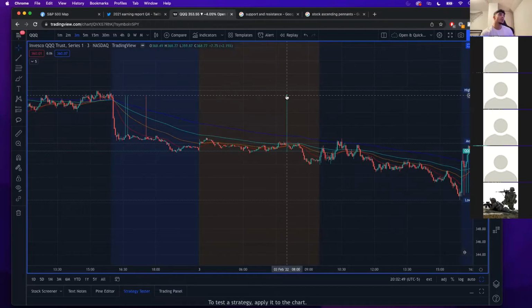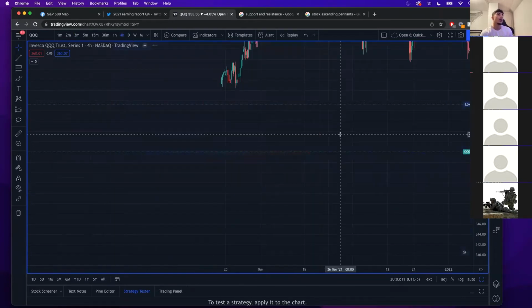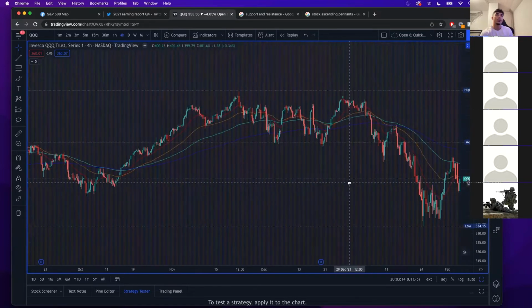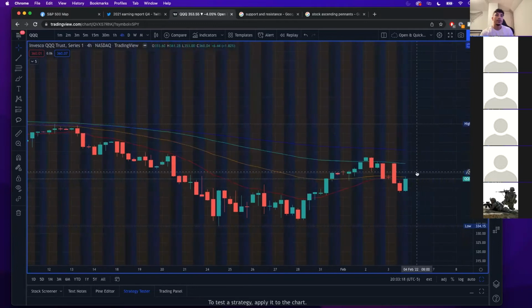It's because for some reason indexes will do this in pre-market and after hours where they'll just randomly wick like this. It was like a $7 wick. Why it did it, no telling. So that's why I said ignore that wick in that one specific example. If you have a pre-market wick, it doesn't matter just because it pops up and then back down, if any of you guys have seen that in real time. So on the 4 hour chart, if you were to go to QQQ, where would this be? This would be this morning at pre-market.